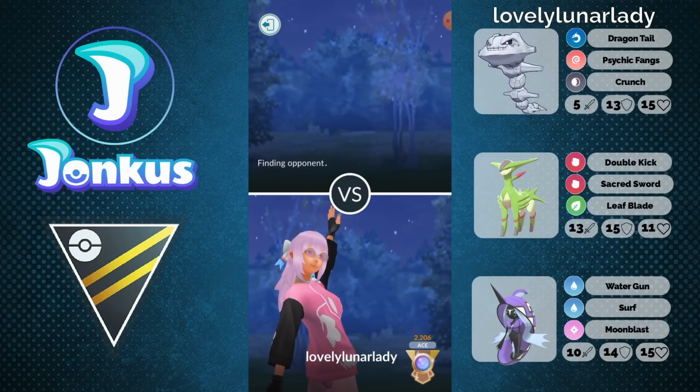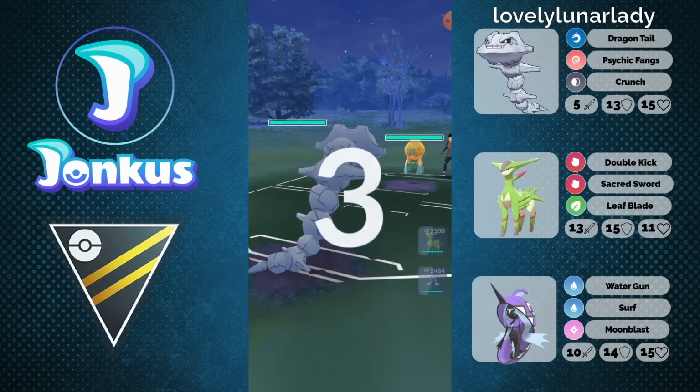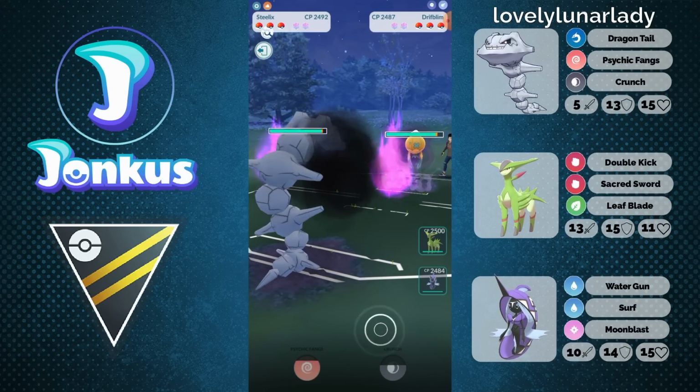Next opponent coming through, let's see what they're going to have here. We're going to see a fighting opponent, takes a little bit here. We're going to see someone with a bug catcher pose, which I don't know. So yet, we're going to see a Drifblim here.